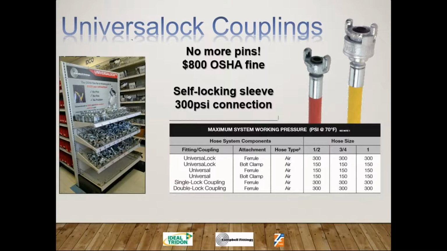And we have a male, female, and a hose end. Also, one thing to keep in mind, our universal fitting, the third one down, attached with a ferrule and an air hose, is rated to 150 psi, which is standard, except that we've tested it and we'll provide a test report. But the Universalock, the top one, is rated to 300 psi.